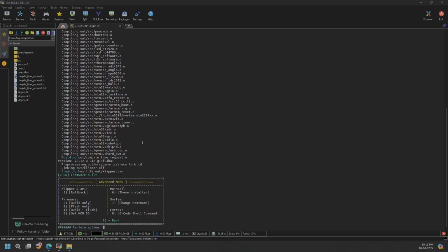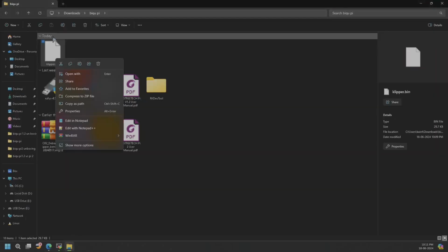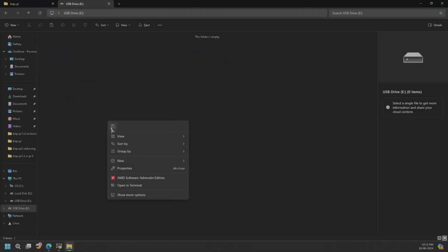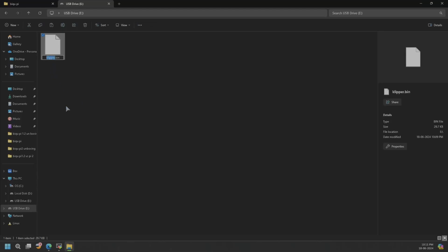After downloading your firmware, I'm going to the folder where I downloaded it. I copy it from there, go to the USB, paste it here, and I rename it to firmware. Okay, now I insert this SD card. I'm not sure, it should be 1 GB or 2 GB, enough for flashing the firmware to a printer. So copy it, rename it.